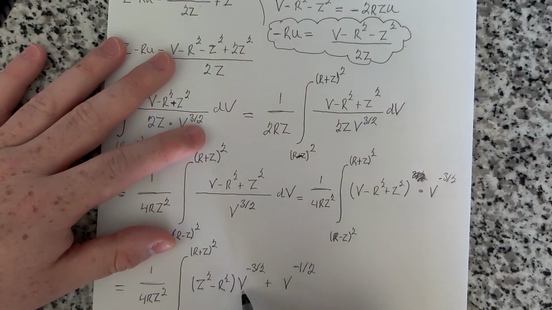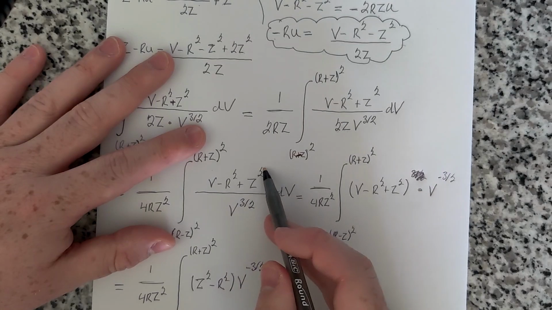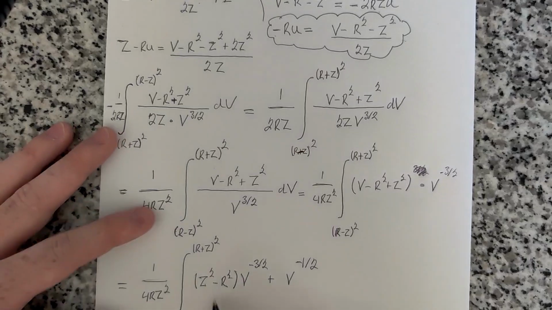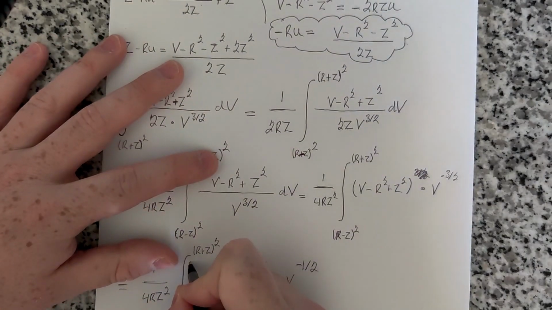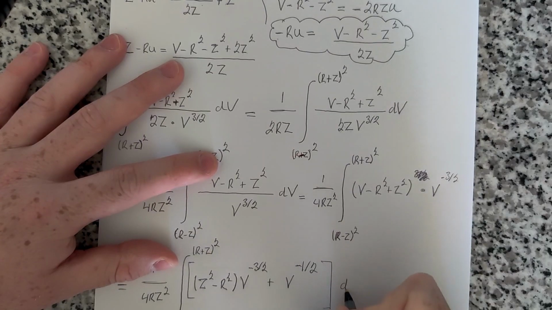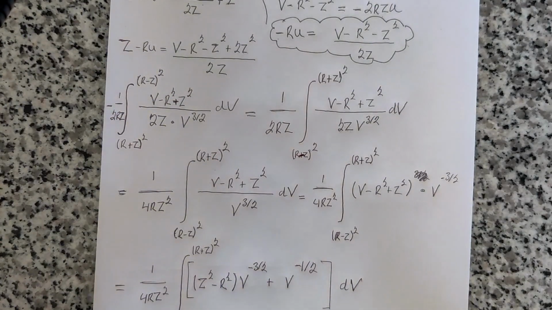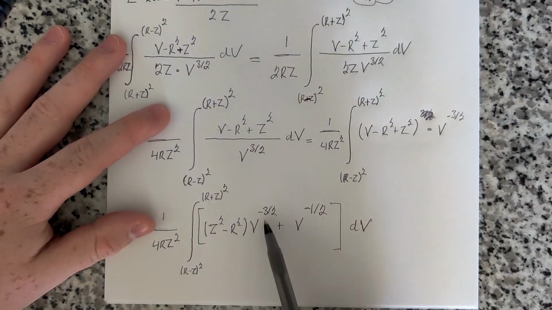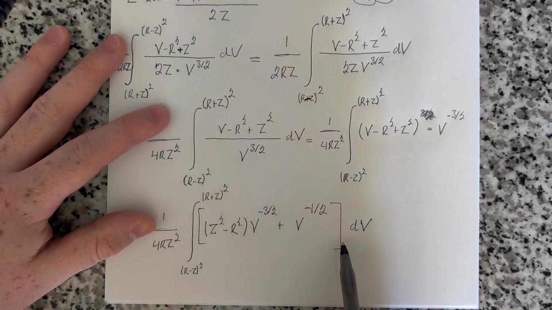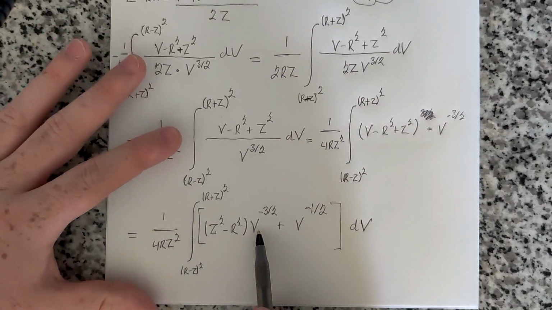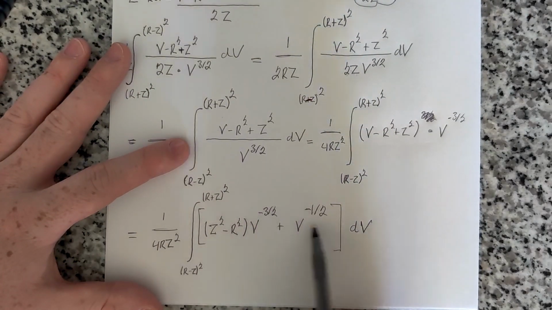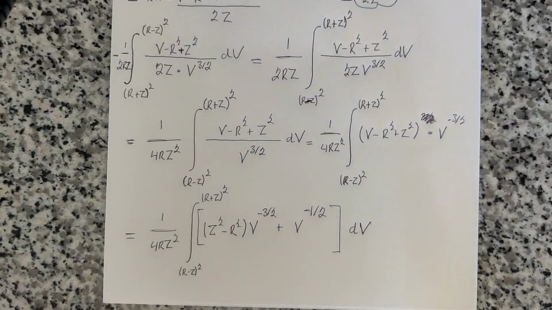And then I've essentially just kept these two terms grouped and multiplying this out, since these don't depend on v at all, so they're just constants with respect to this integral. So I can group them like that and do that with respect to dv. And now we essentially have two integrals, since integrals split up over a sum. Since we're only integrating with respect to v, we just have two power rule integrals to solve now. So this becomes extremely solvable.